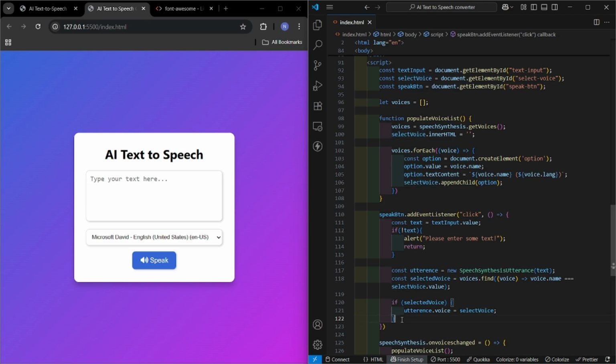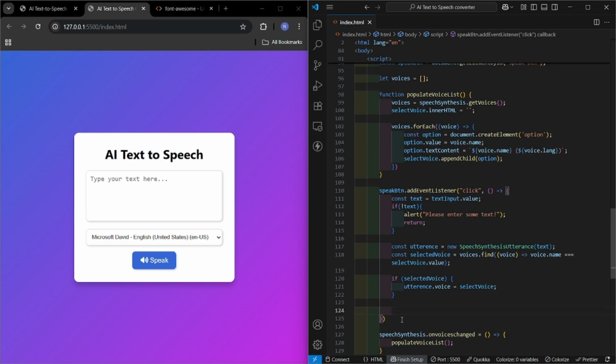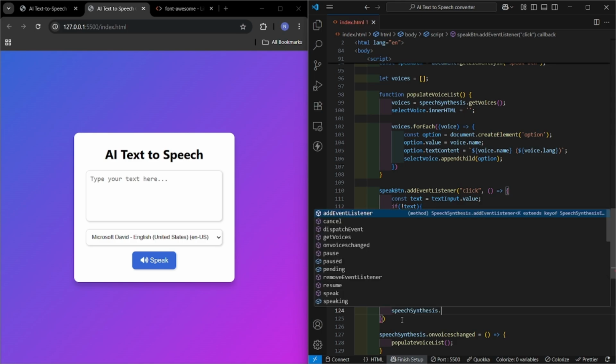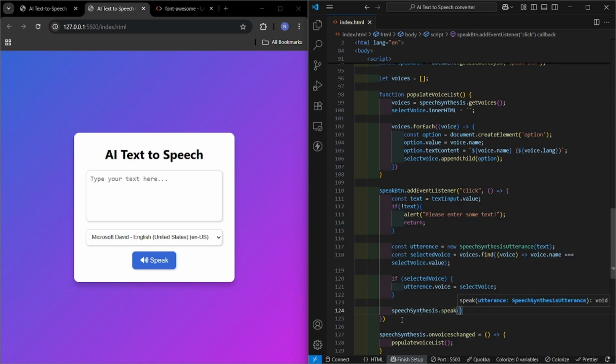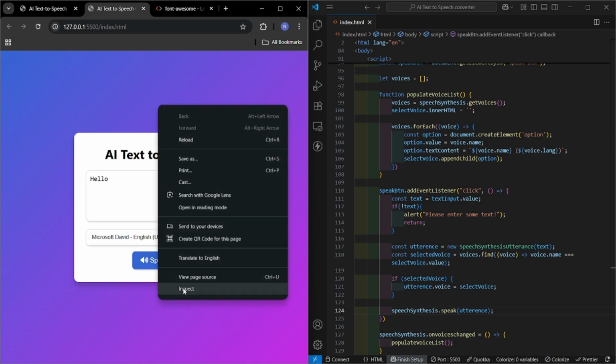Now to make the speech synthesis work, speechSynthesis.speak, and I'll be passing this utterance in speak. Okay, now let's test it. Hello. Okay, it's not working.